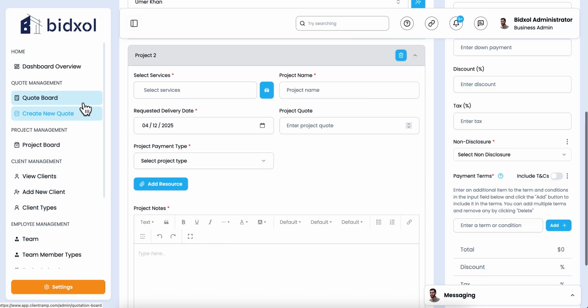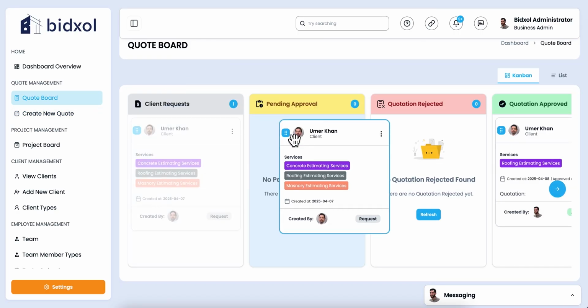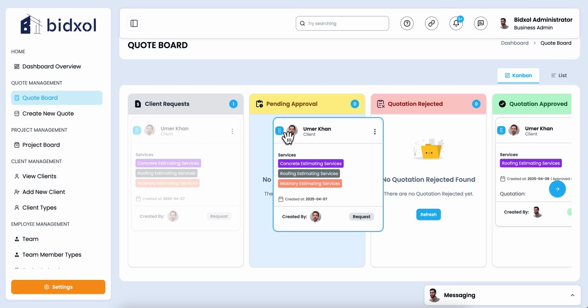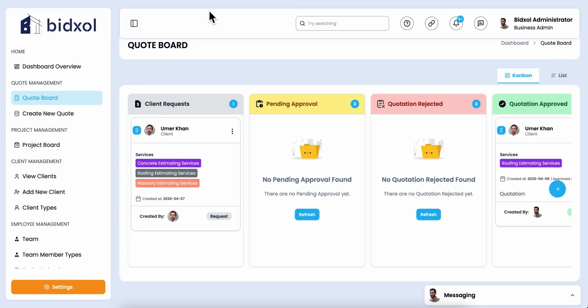Once that's completed, then it immediately goes to the project board. And this project board allows you to be able to control the quote from beginning to end and know where it's at. So when a quote comes in, either this one is coming from a client directly who created an account with you and logged in and sent you the information, or this is from a quote that you created here. So this right here is a quote that's currently in the process.